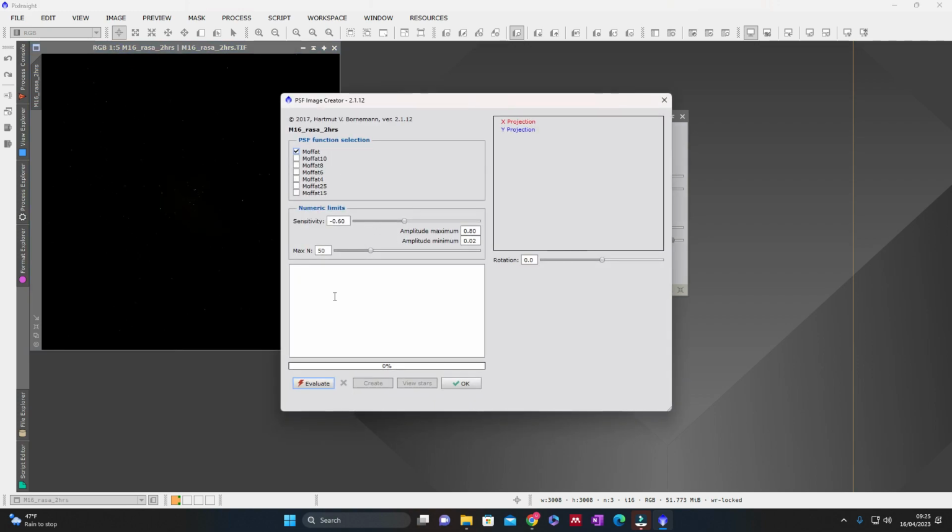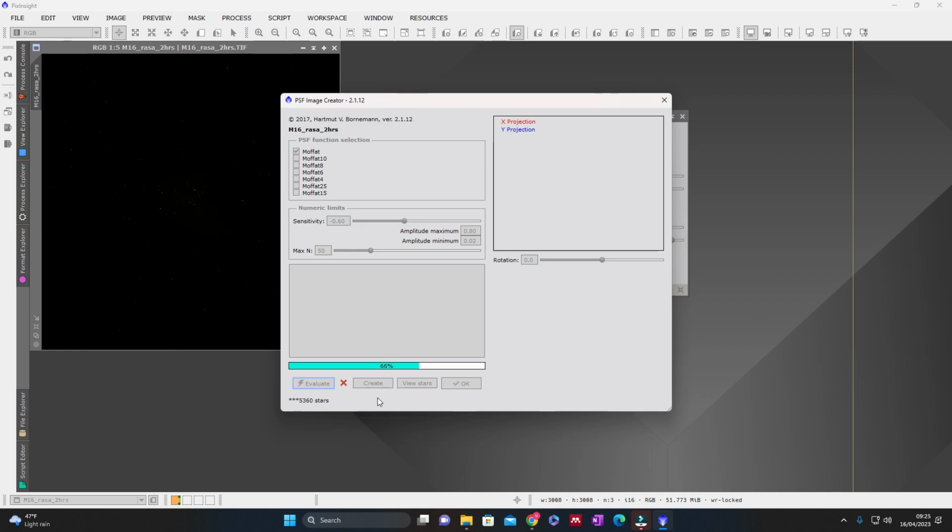PSF image. So you click on that, you click evaluate. It'll run it at tiny scale. If it's a very big file, it does take a while to do. If you do that, you can create a preview in a large section and then do this on the preview, which will speed things up. But this is only a small example, so it should be quite quick.